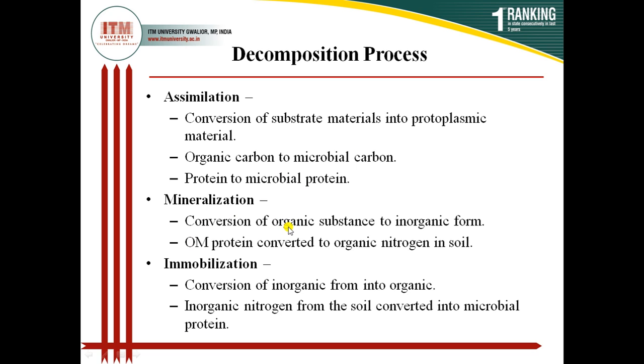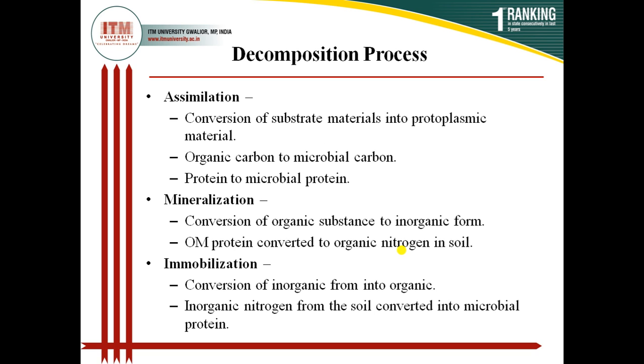In this process, this is the second phase of decomposition, or the second phase of compost formation. Here the complex organic substrate in assimilation is converted into a simpler form. In mineralization, this simpler form is converted into inorganic form, meaning organic matter protein is converted into inorganic nitrogen, and this is added into the soil.